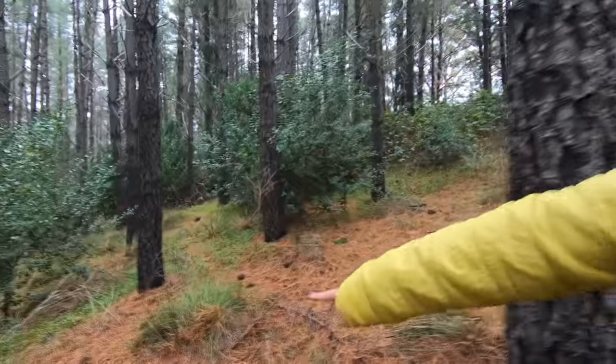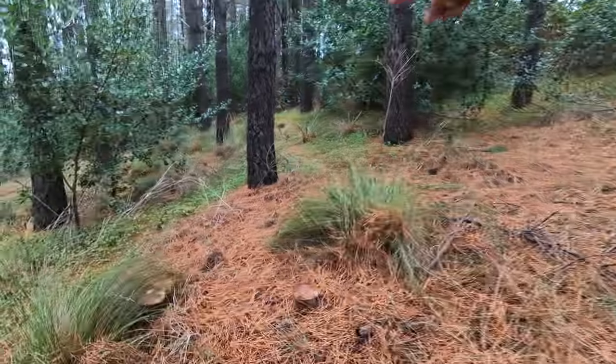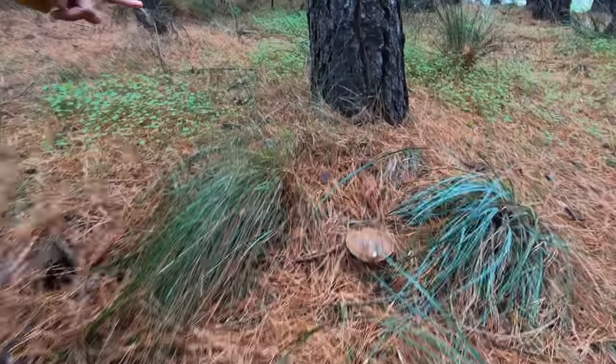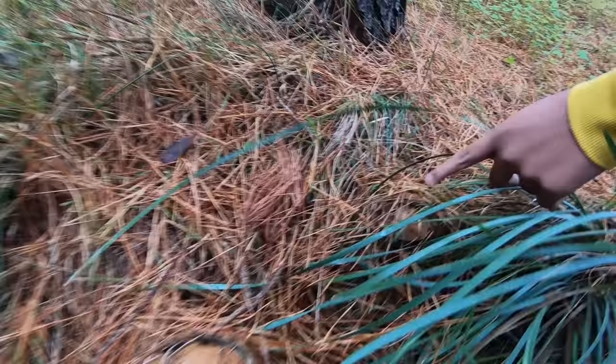And straight away you got one, two, big one. There's a three. And there's more. There's porcini down here. Another one here. And there's one there. Porcini behind this one.